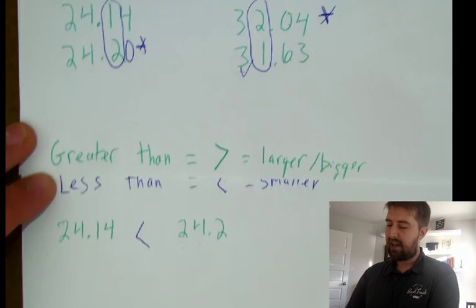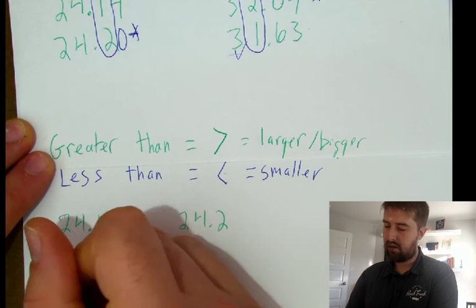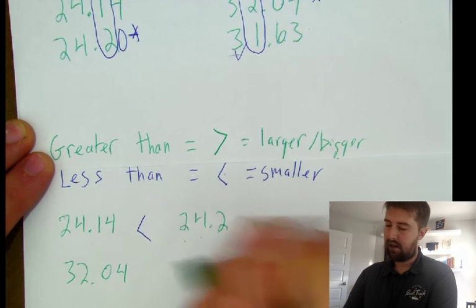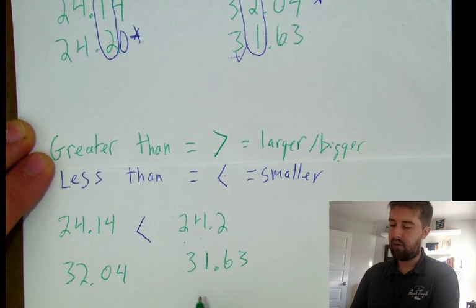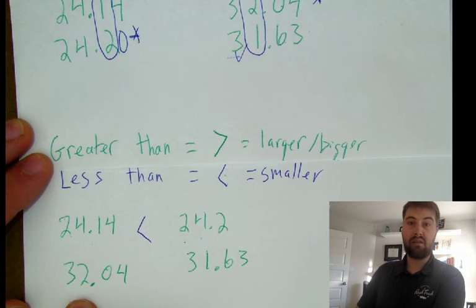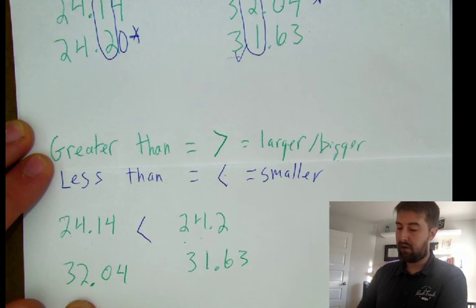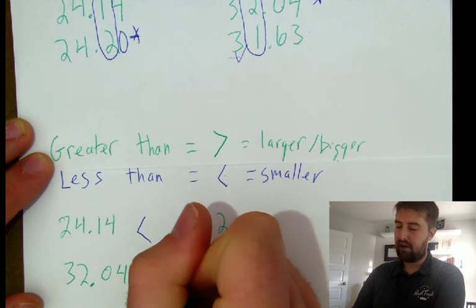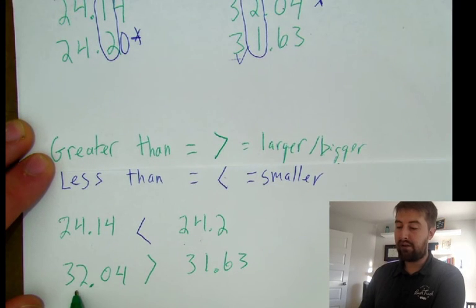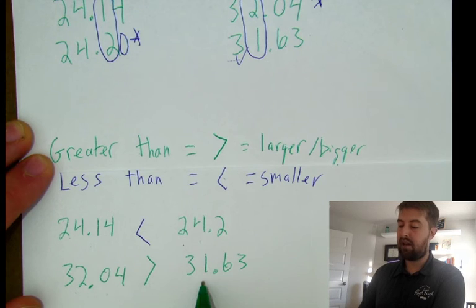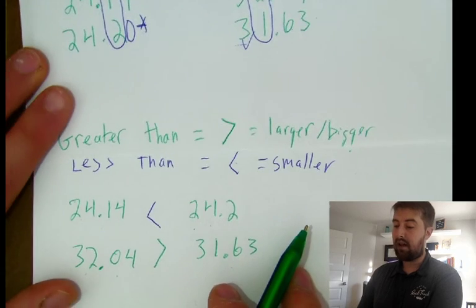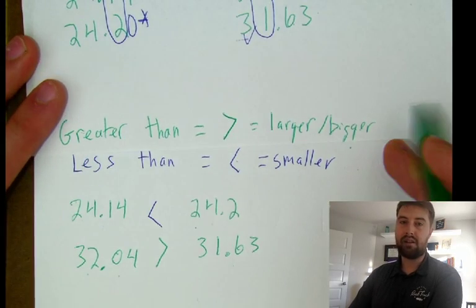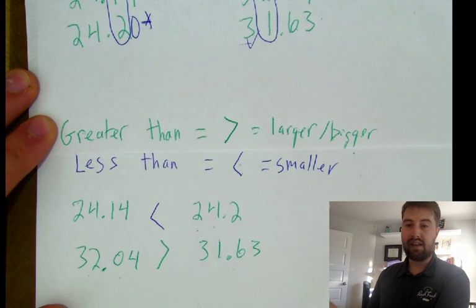All right, that next one we had was 32.04 and 31.63. That's 32 and 4/100 and 31 and 63/100. And we knew that 32 and 4/100 was bigger. It was greater than. So we are going to use the greater than symbol. So this would read in words, 32 and 4/100 is greater than 31 and 63/100. All right, awesome. Now that you've got your notes on, make sure you've got these two written down right here so you can use that on IXL today, our greater than and less than symbols.